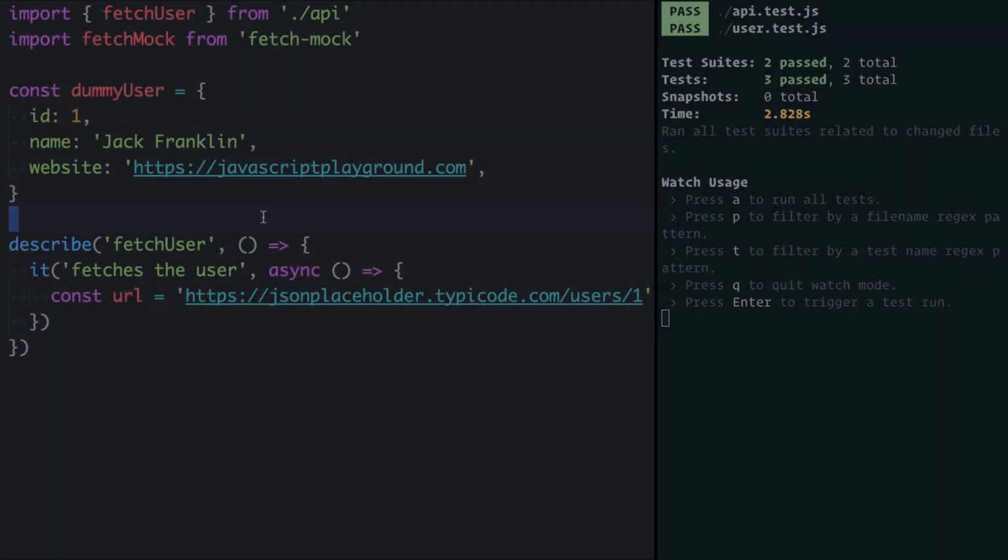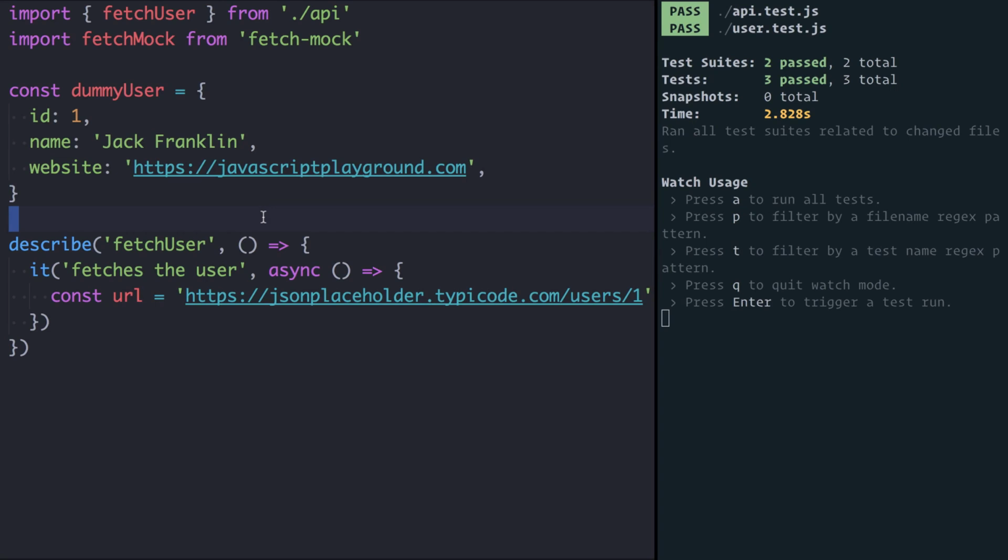So we have URL for user, which isn't exported, and then fetch user, which is. So it takes an ID, it figures out the URL, and it then makes a request passing the data as JSON. When you pull out API calls like this into a standalone module, what's really nice is you can write tests for them that mock the HTTP requests without having to involve a React component. So now I've pulled this fetch user function out into the API module, we should write a test that checks that it can make the right requests and return the right data.